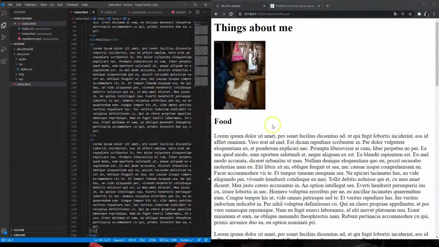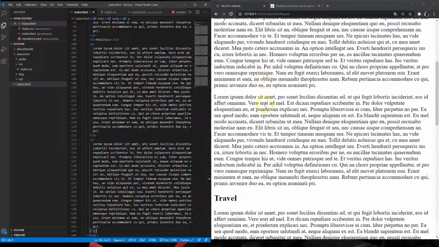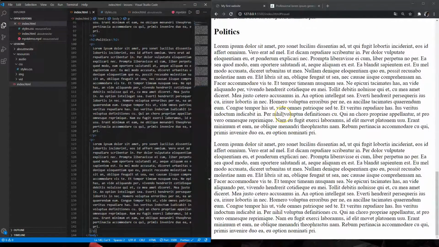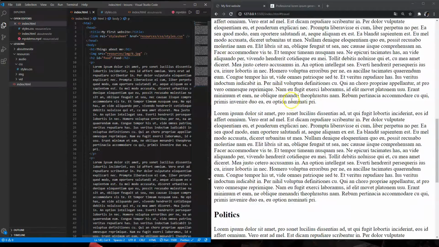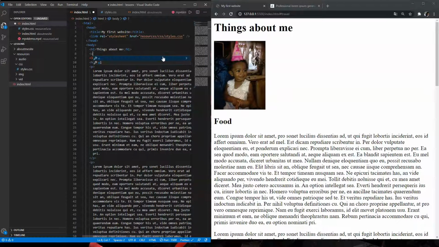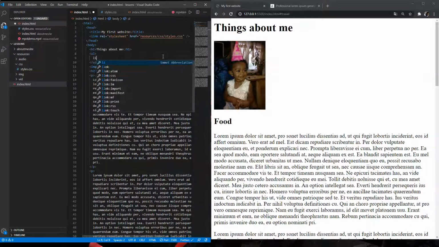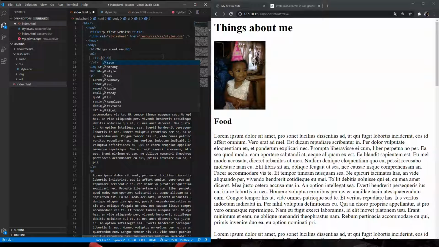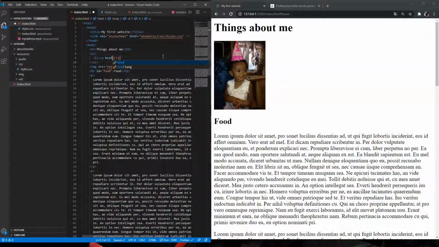All right. So this is our site so far. So if we wanted to actually go between these without all the scrolling, what we would do is we would have links, right? So we already know how to make a list. So let's make a list under the things about me. We'll do unordered list. And inside that, we're going to do 3 li tags. And inside the li tags, we're going to put an a tag, which href equals.